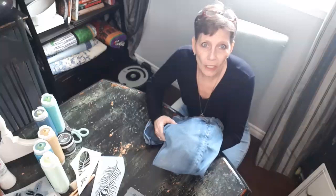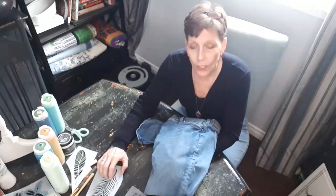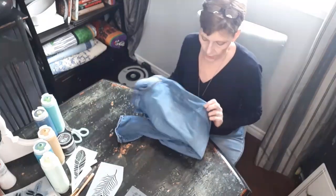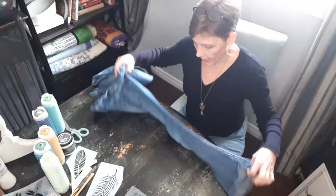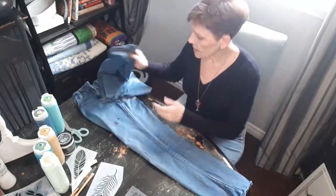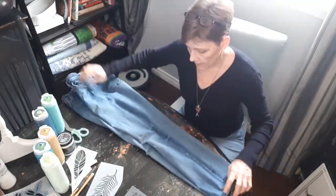I have a bunch of pairs of jeans that, if you know from earlier videos, are too big for me, but I still use them for painting. And it's one of those nice dilemmas to have, that for once I'm complaining because my pants are too loose as opposed to too tight. So no complaints, but they're already covered in paint. They've got spatters up and down them, and I have always wanted to say, well, as long as they're going to be covered in paint, why don't I actually paint them? So that's what I'm doing today. I've decided to just suck it up. I've got some time on my hands, and I'm going to paint my jeans.